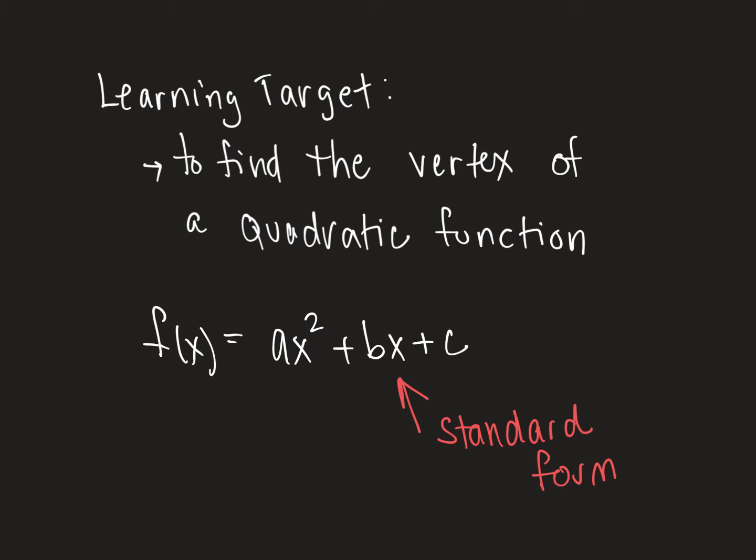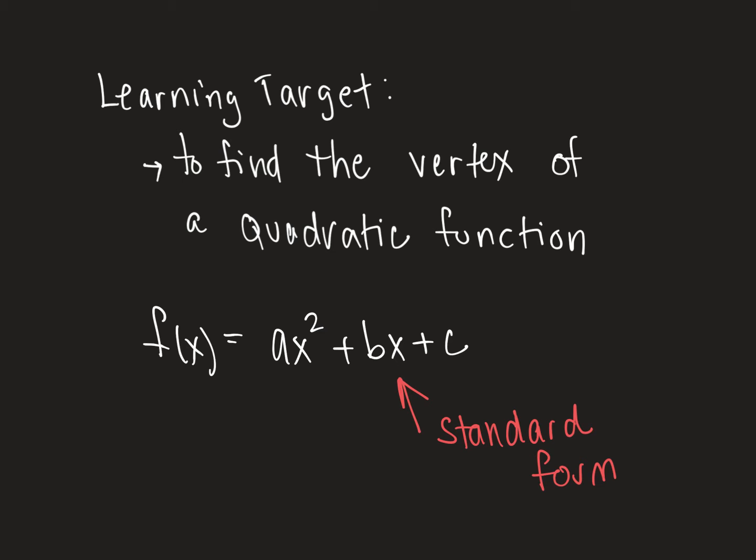If you can, please make sure that you have out a sheet of paper as well as your yellow packet. Remember, we said we'd be using that yellow packet for a little bit yet, and we are not yet finished with it. So our learning target for today is to be able to find the vertex of a quadratic function. And you might be thinking, well, we've already done that, and we have in one way.